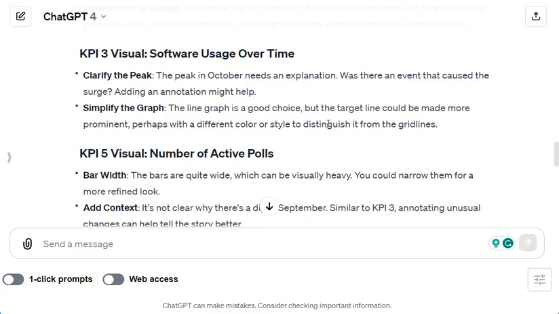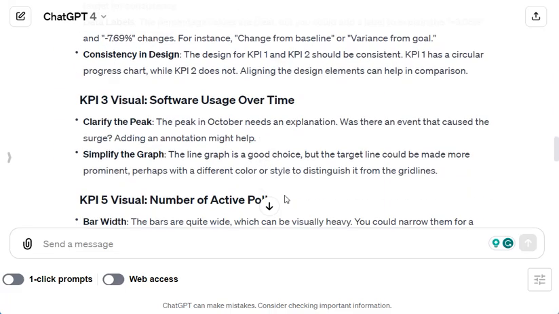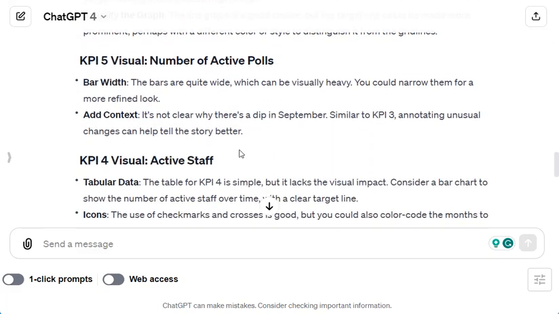Then you should have, as you see here, if this one was prominent, you could see it's above average on those pieces. The other thing it asks about is some annotation, so that might help. What's the peak in October, what it is about and why. That happens to link into a lot of usage around induction when you use a lot of class polling tools.